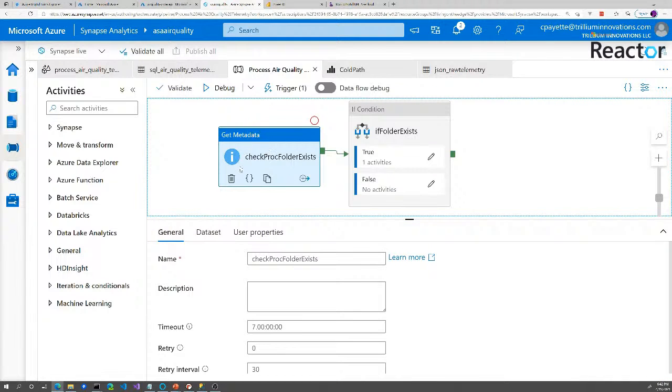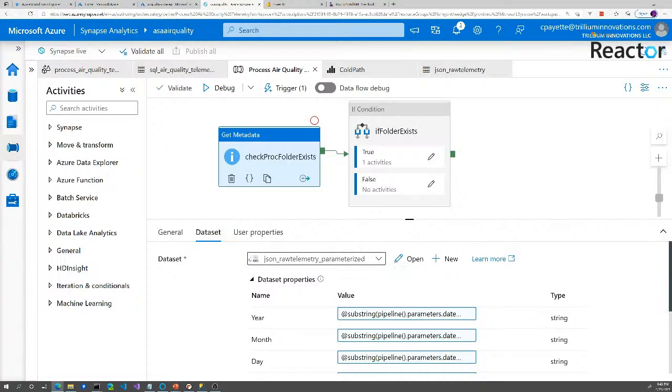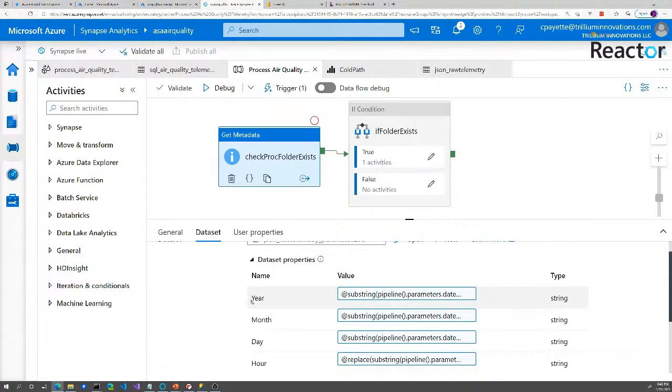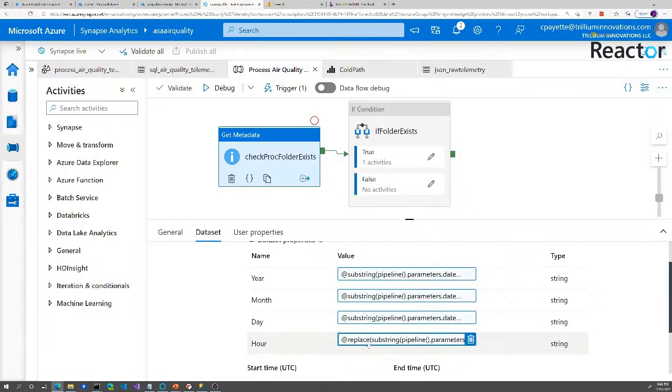So if I then select my Get Metadata, you can see the Dataset tab grabs my JSON row telemetry parameterized, which is just a data set again pointing to the same location. But in this case, I'm grabbing the year portion, the month portion, the day portion, and the hour portion.